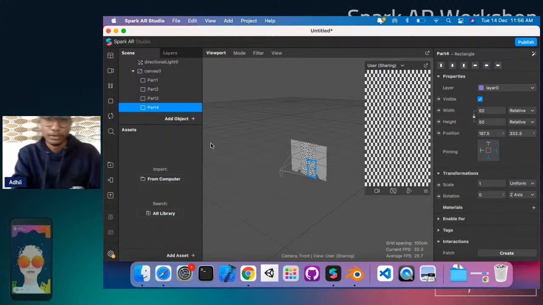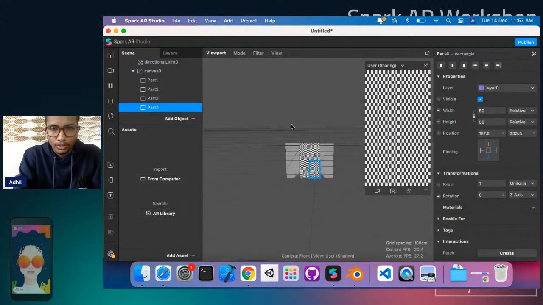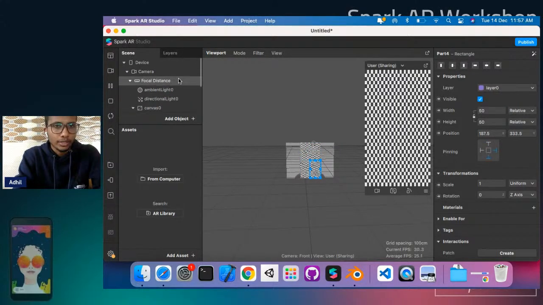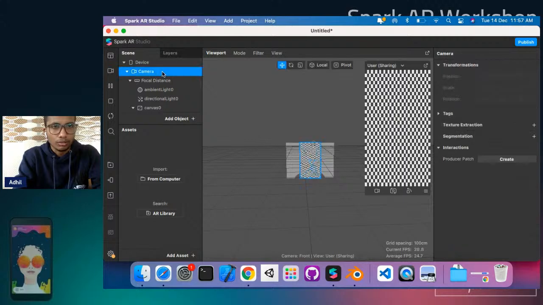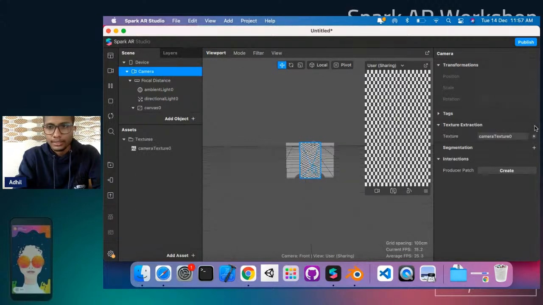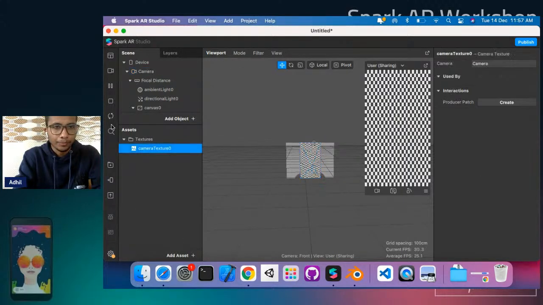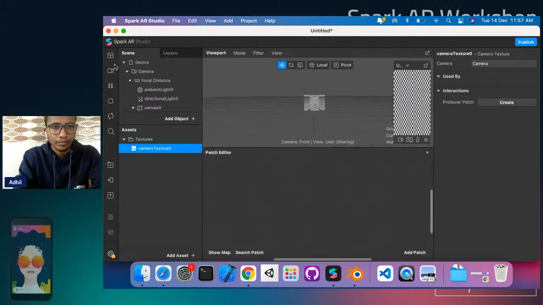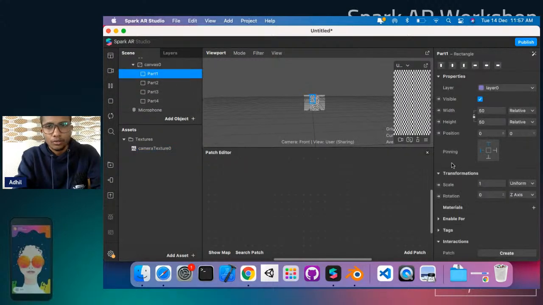Now you can see our screen is split into four quadrants: part 1, part 2, part 3, part 4. We can assign the camera texture here. In order to get the camera texture, you need to go to the texture section, and then camera. You can see it is in the checkerboard pattern, so we need to assign the material.